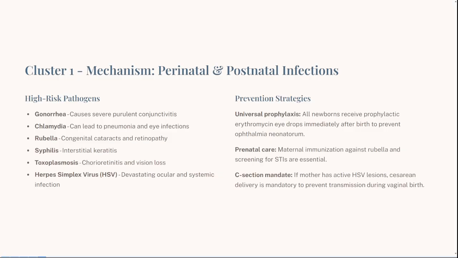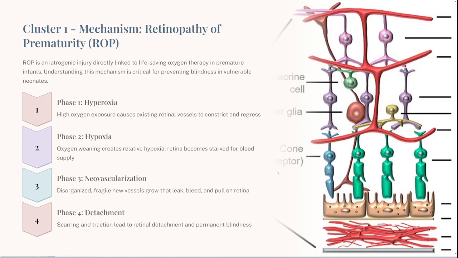Okay, that makes sense. So beyond infection, there's a complication that's kind of heartbreaking because it's linked to the care we provide. I'm talking about retinopathy of prematurity, or ROP. Yeah, ROP. This isn't random. It has a very clear mechanism, and it's tied directly to our life-saving technology. So it's an iatrogenic injury, something we cause. In a way, yes. It's from too much oxygen exposure in these incredibly vulnerable preemies.